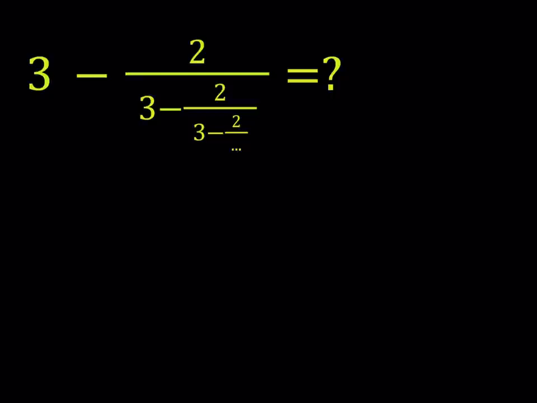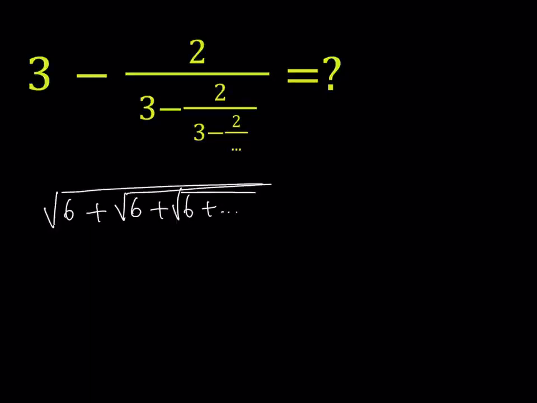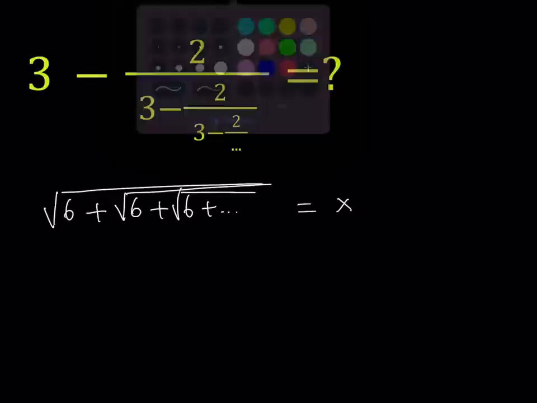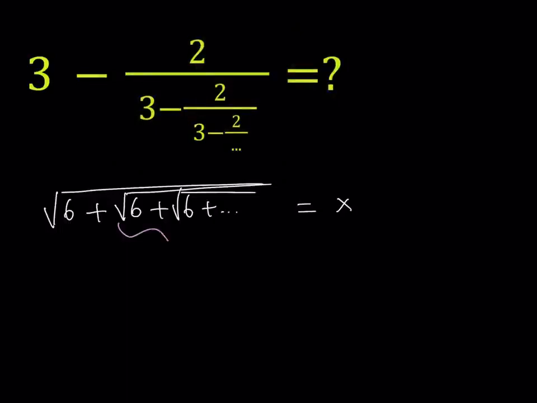For example, suppose you had the following. Something like this, right? Obviously, if you knew the shortcut to this, you could tell the answer right away. But let's just assume that you don't. So what would you do? Well, you would probably set this equal to x, the whole thing, right? The expression under the radical. And of course, I do have square root of 6 plus square root of 6, so on and so forth. But notice that this expression actually contains itself, which is interesting. So we can safely say that if the whole thing is called x, then this part here is also the same thing, which can be called x, right?